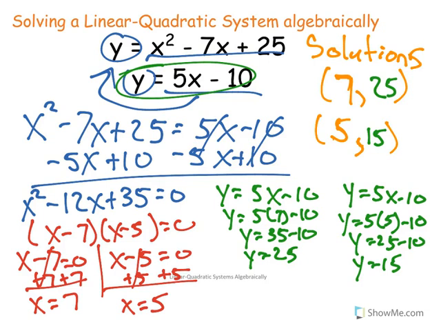All right, so just to recap, what do we do here, right? Assuming both of them are equal to y, we set them equal to each other. We put the equation in standard form by pulling the terms to one side or the other. And then we should be able to solve it by factoring.